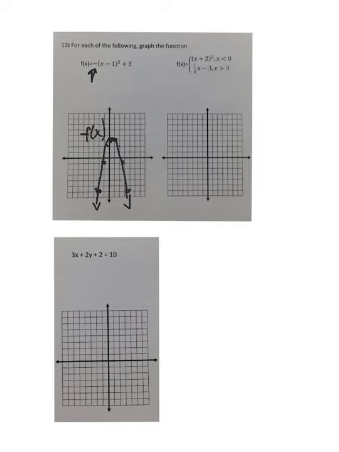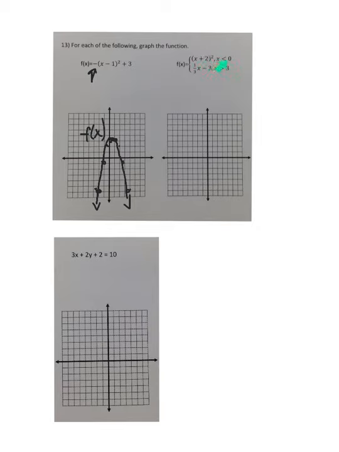Okay, so let's look at the second one. Now the second one is a piecewise function, and again, we have a parabola. It opens up this time because the leading coefficient is positive. We have a shift to the left 2 because the 2 is in parentheses. We go in the opposite direction, and it's squared.